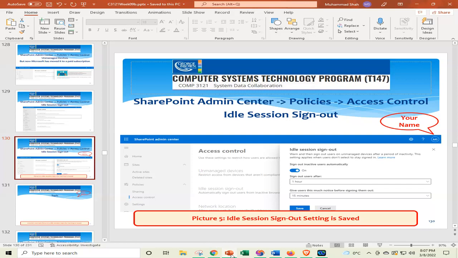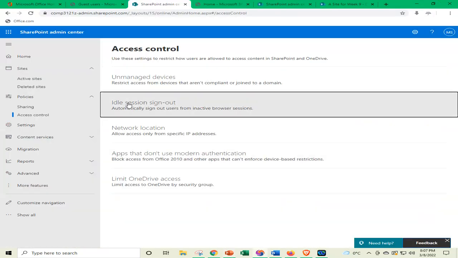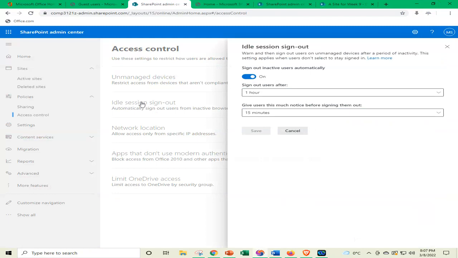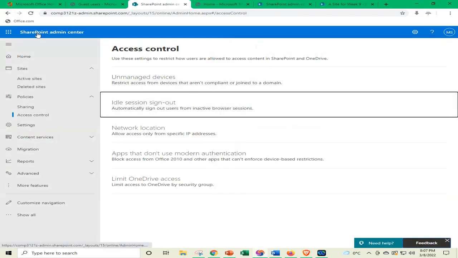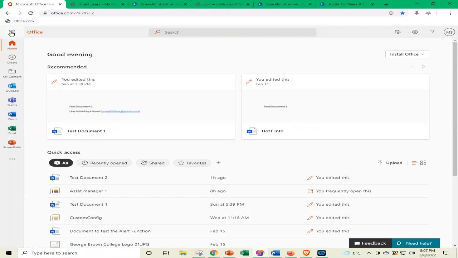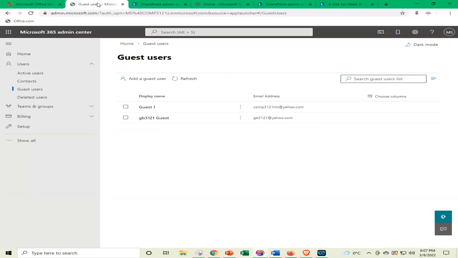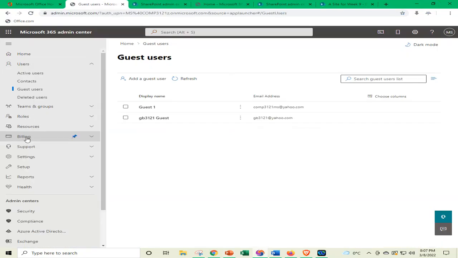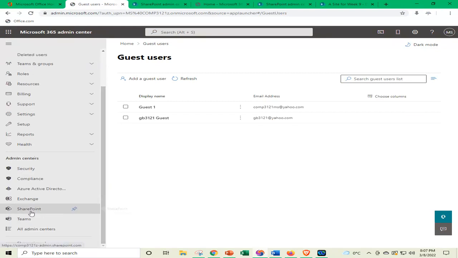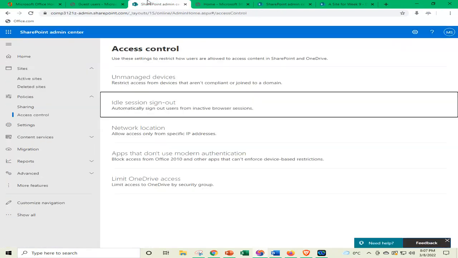We can easily go back there and click on idle session sign out. Let me show you how this started. For the SharePoint Admin Center, from here we go to the admin, and from here this page will open. On this page, when we see all, we have SharePoint here. We click on that and we reach the SharePoint Admin Center.